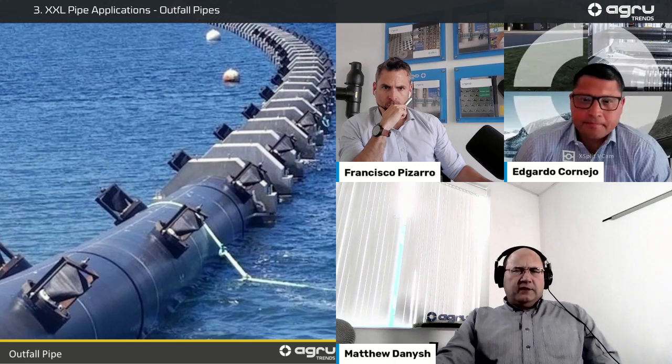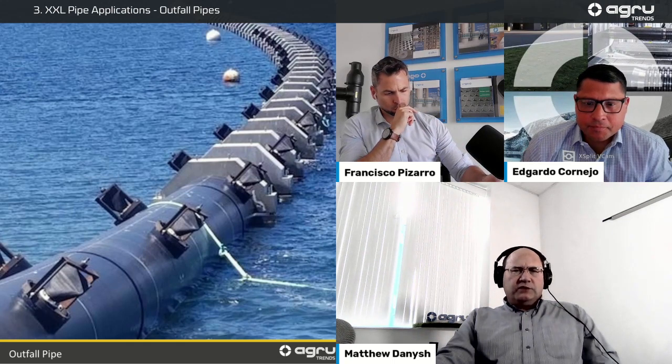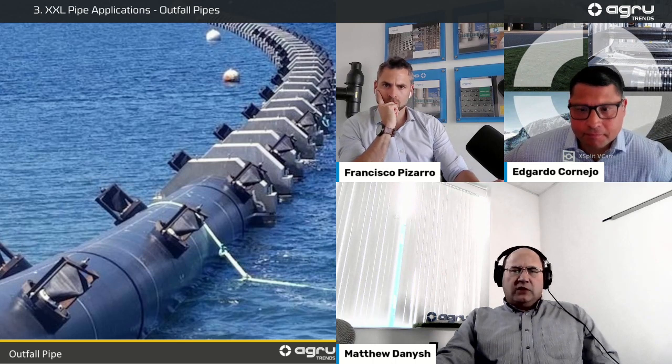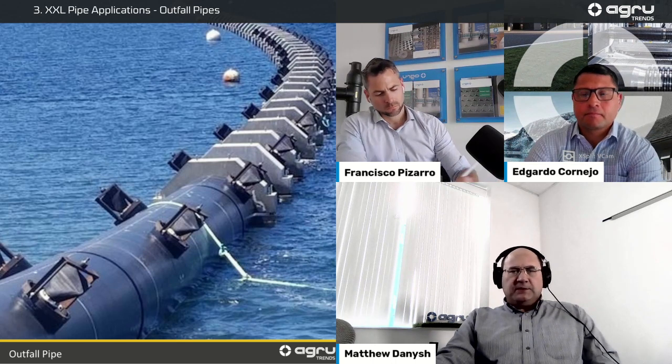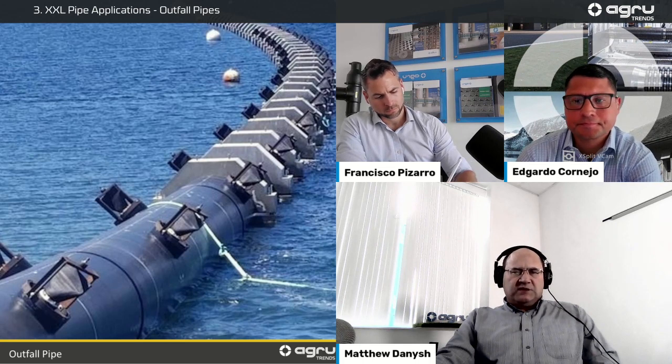Right. So these top load saddles were installed. I believe they're 8-inch saddles. They were installed in the factory, but we couldn't actually install those in the field as we were welding the pipes. But just to make things simpler, and since there was a special design for them, we installed all of these in the factory and we shipped them with the pipe.